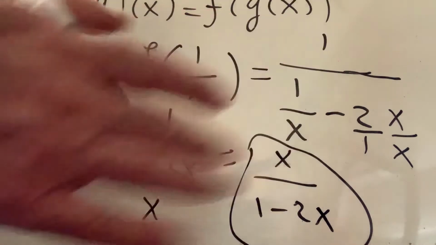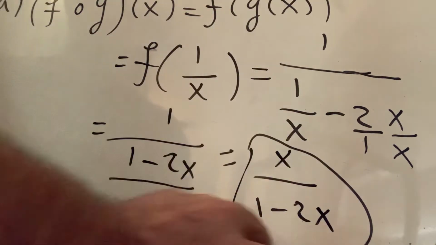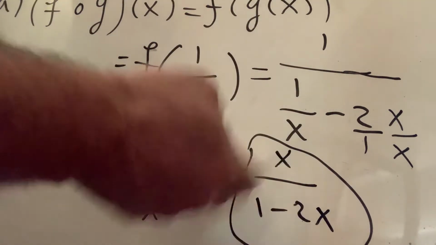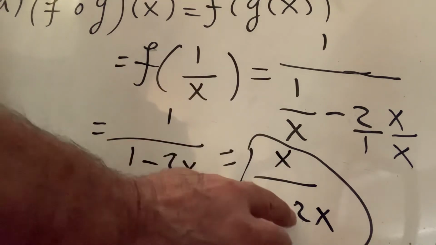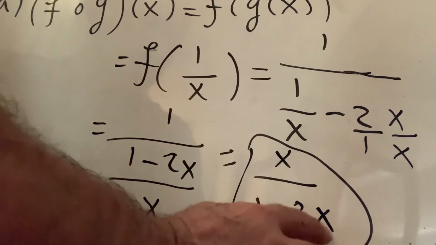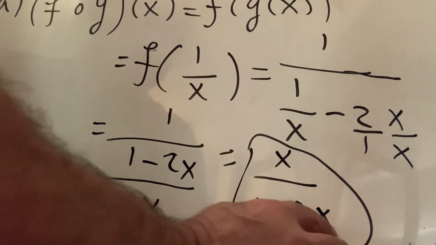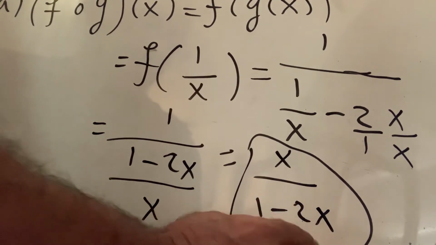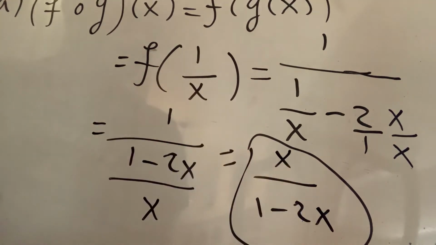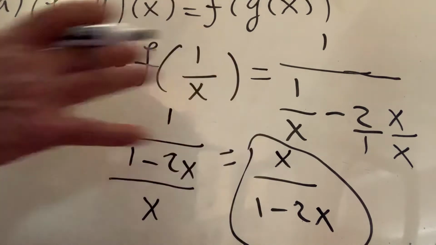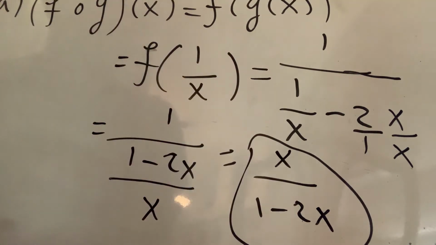Again, obviously, I'm not going to ask for domain, but in this case, you will realize that domain basically means what makes the function make sense. So in this case, the only number that is no good is actually 1/2, because if x is 1/2, 2 times 1/2 becomes 1, and of course 1 minus 1 is 0. As you know, you can't divide by 0. But don't worry too much about domain of these. I will not ask for domain of composition on the exam. Now, we will have some issue of domain next chapter in section 3.1, but those are pretty straightforward, okay? So there is your f composed with g.